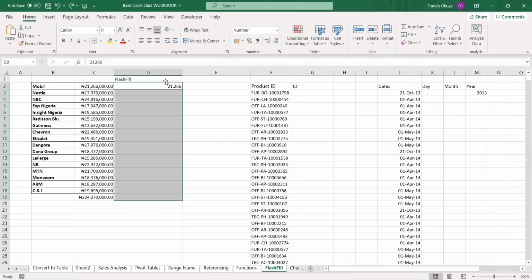But if you want to go through the long route, if I highlight it here, you see your Home tab.